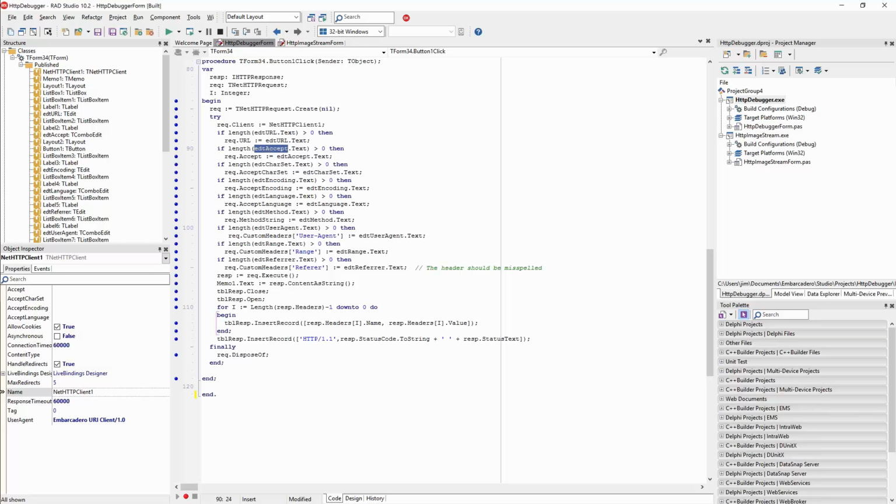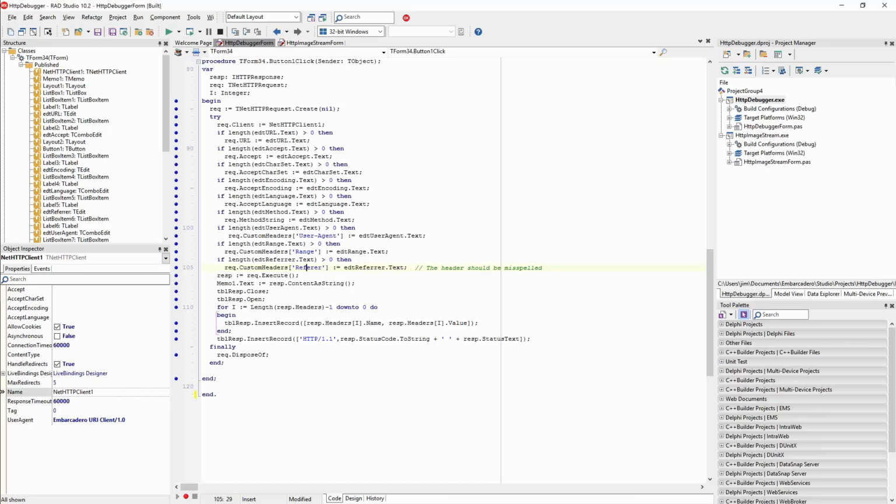So this just checks to make sure that we actually have a value defined before we put it in the header. The accept, character set, accept encoding, and language are all defined as properties. But things like user agent, range, and referrer are not defined as properties, but you can define them using custom headers.